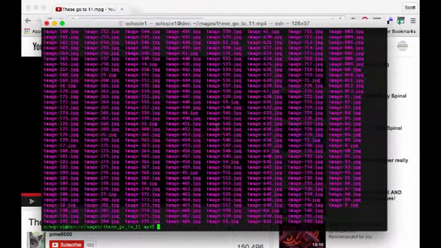Now, the next step in the process is to create the CSV file that we needed for this. And in your main home directory, there's a file called createcsv.sh.